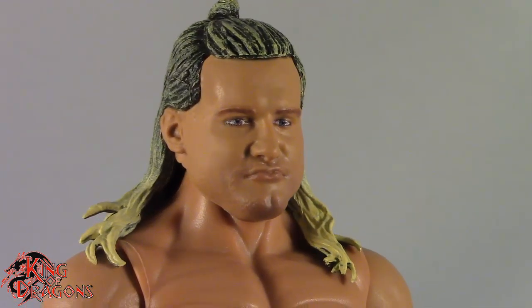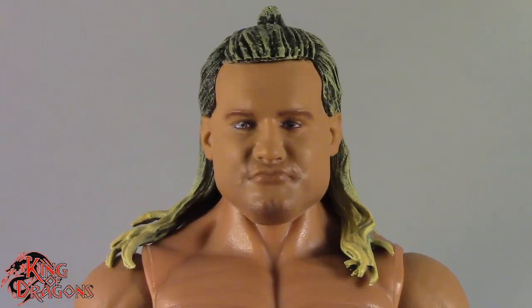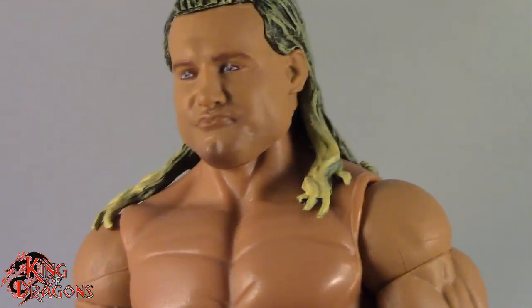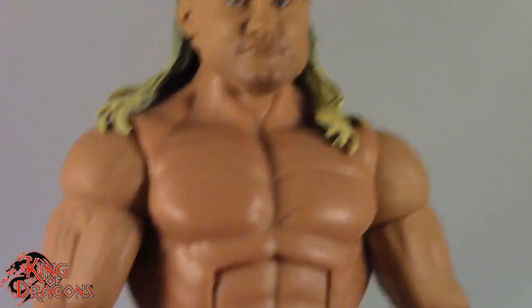Again, face sculpt is done really well, and with the real effects technology you can see it looks a lot like Dolph Ziggler, even down to his 5 o'clock shadow, which is something they didn't really have to include. So overall, really excited about how nice that head sculpt looks on Dolph Ziggler.